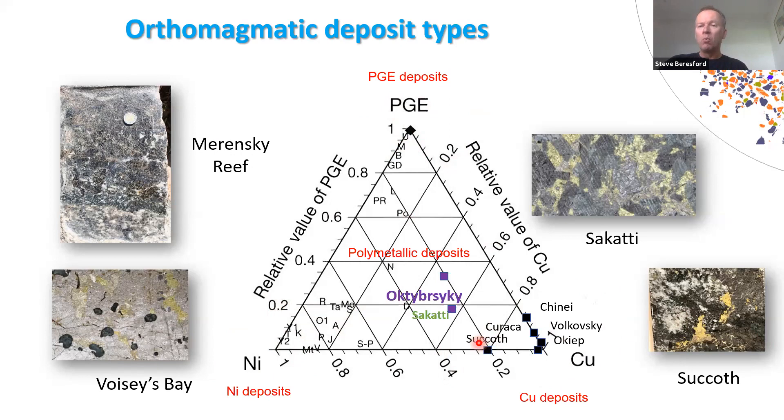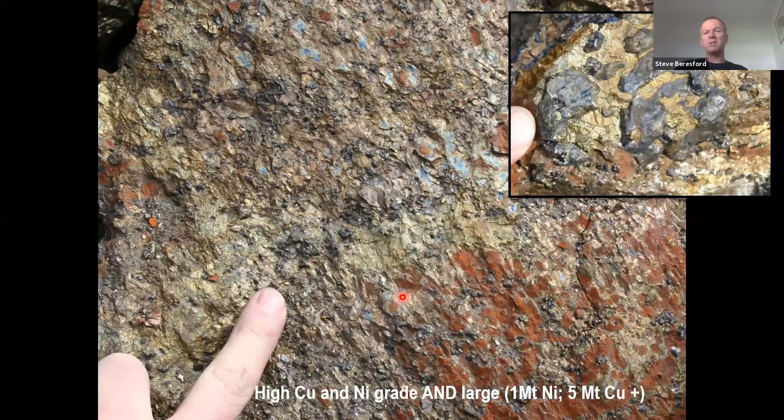What I really want to talk about today are not nickel deposits but what we call polymetallic systems — systems that have large components of nickel, copper, and PGEs, but where the primary metal itself is not nickel sulfides. The prime example would be the Norilsk system, specifically Oktyabrsky. This is a continuum of deposit styles, but I want to draw attention to the significant differences in polymetallic systems — significant in terms of genetic processes and value. These are the big granddaddies of the world: the trillion-dollar systems.